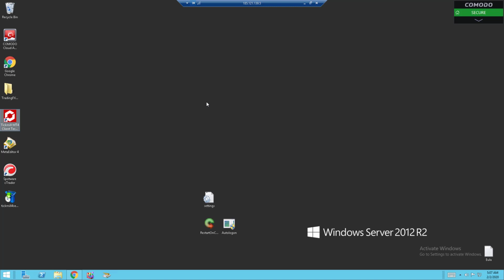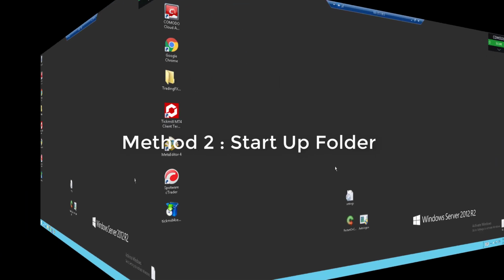So please remember to not close your restart on crash, just minimize it will do. And if you can't happen to find your restart on crash over here on your taskbar, you can just head over here on the caret on your taskbar over here, just click on it and you'll see that there's a restart on crash icons on the right. So just click on it and it will open.